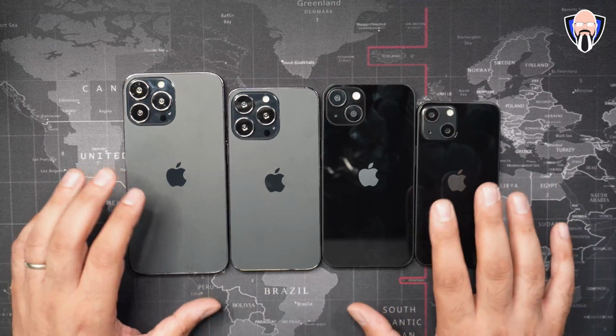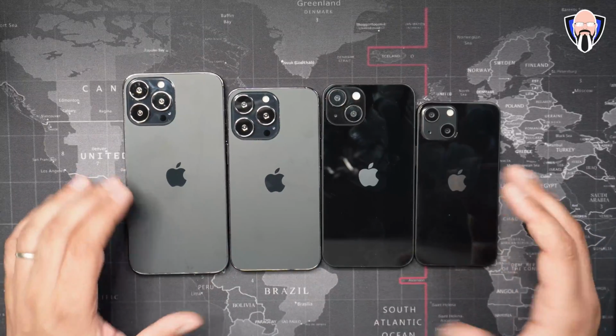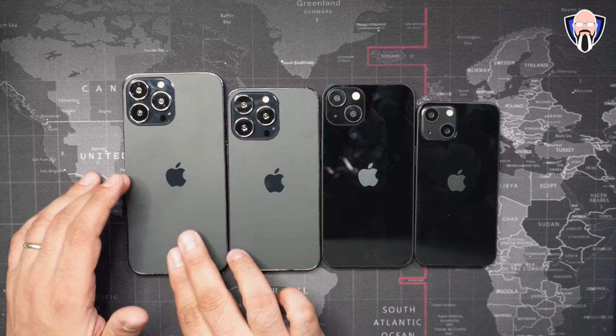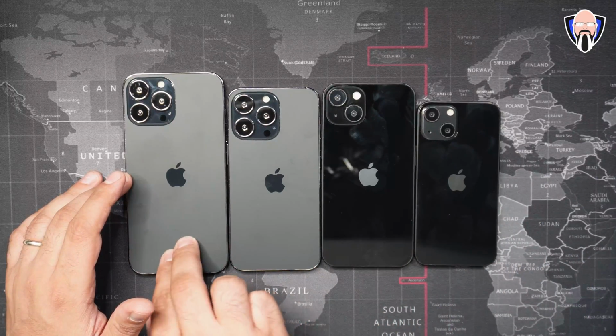Supcase was nice enough to provide me some cases or some mock-ups for the iPhone 13 series of devices so that we're able to make sure to show you guys how the cases fit on the phone. This is going to be a mock-up of the mini, the standard 13, the 13 Pro, and of course the 13 Pro Max. 5.4 inches, 6.1, 6.1, and 6.7.